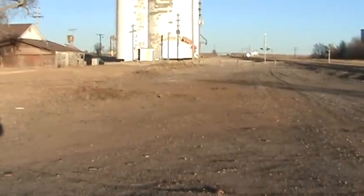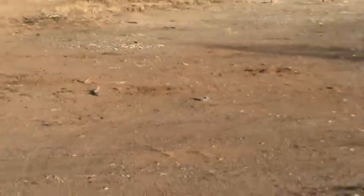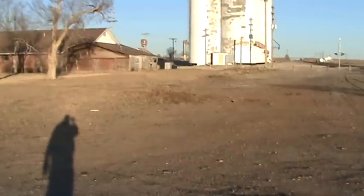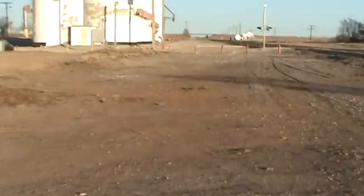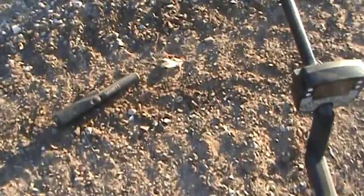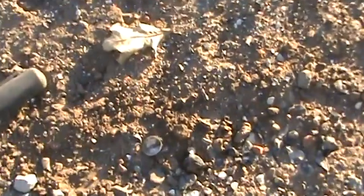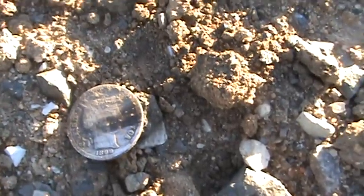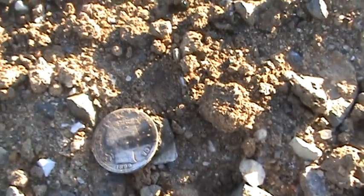Five days into owning my E-Trak, I dug my first seated coin — an 1890 dime — followed up by a 1906 Barber and a 1907 Barber. Today I came back out, spent just about 15 minutes, and it's a really cool find. I left it right on the ground — here we go, laying right on top. It was an 1899 Barber. I didn't see it with my eye but the detector picked it up out of this crud.